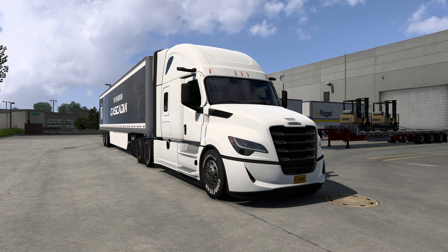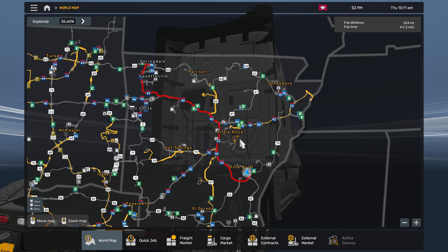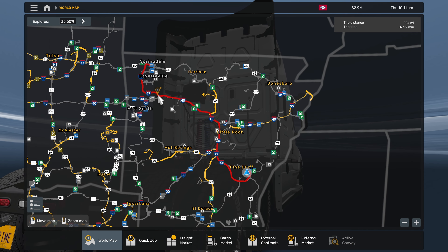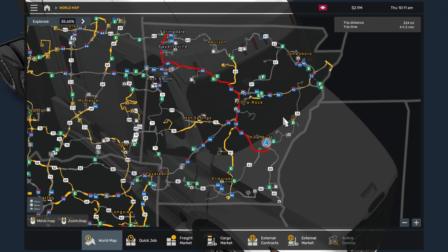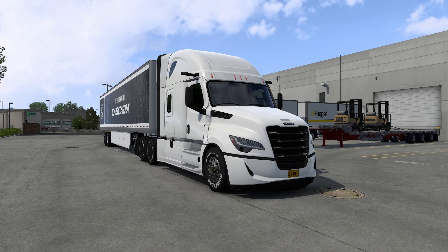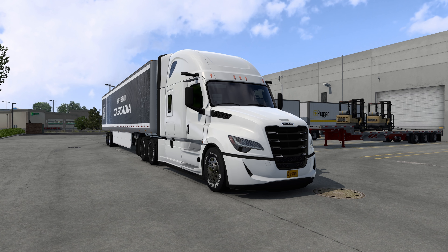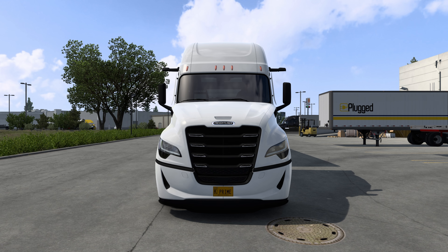Besides my delay in release, we are going to be hauling some household appliances from down here in Pine Bluff, Arkansas, all the way up to Springdale, Arkansas, cutting across the state, primarily going across the 40 and the 49. We're just going across some of the main interstates here in Arkansas as the Freightliner Cascadia is a highway cruiser at heart. I decided to customize this with a nice white paint job and a lot of black elements with shadow rims as well. So let's get this fifth gen Cascadia started up and get on the road.